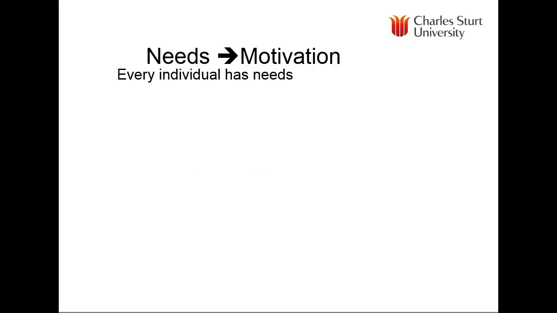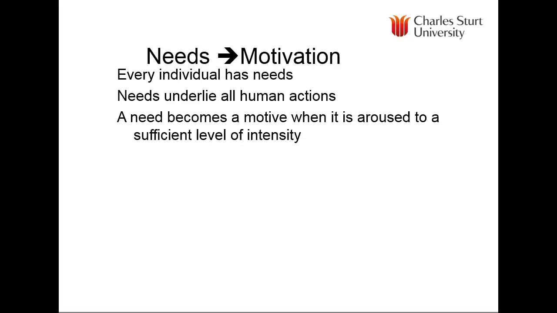So every individual has what we believe is a set of needs, and needs underlie all human actions. Basic needs: food, shelter, water, and I guess companionship. A need becomes a motive when it is aroused to a sufficient level of intensity. So you feel hungry, you feel thirsty, you feel a need for safety, or you feel a very strong need for companionship. You might feel that if you're upset, or if you're alone. You might feel the need for shelter to be more important if you were moving house or moving to a new city.